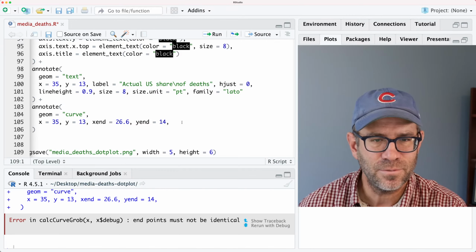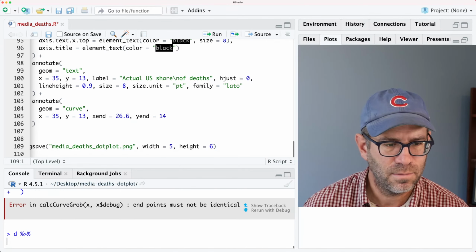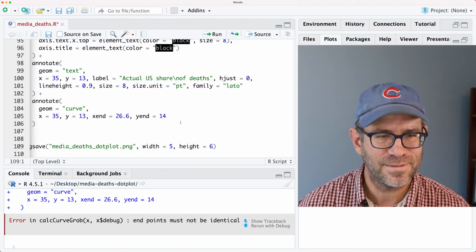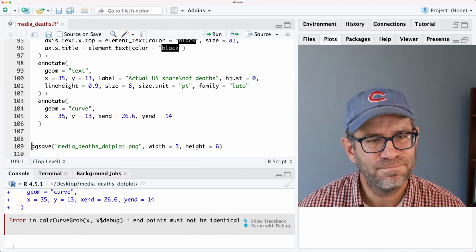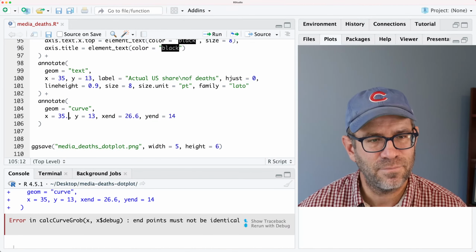For right now, I don't know why it's giving me an error. I keep running this expecting something to change. So is it not happy that I've got things overlapping?